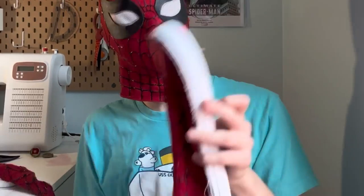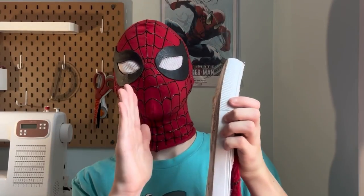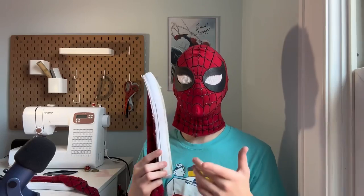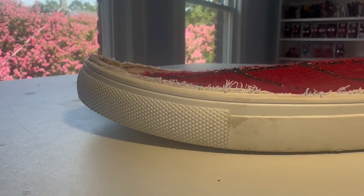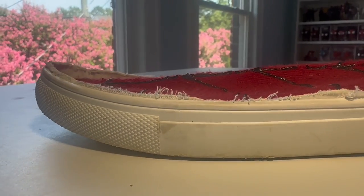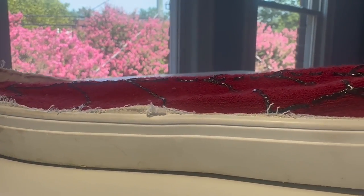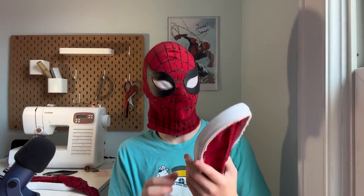So the boots are some of the most experimental parts of this entire costume. I used soles from shoes I bought at Hobby Lobby for about $8. They were pretty cheap for this. These are more school wear type shoes because I really wanted these to feel like they were made by a high schooler instead of the regular water shoes that everybody wears and attaches to their suits. I think this really fits the high school vibe and homemade aesthetic I was going for.